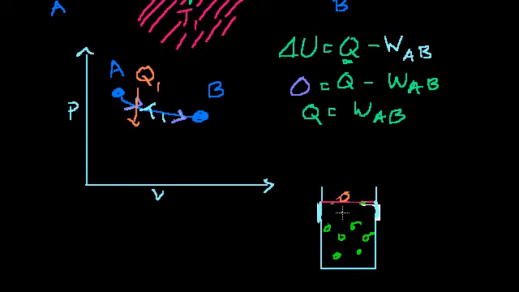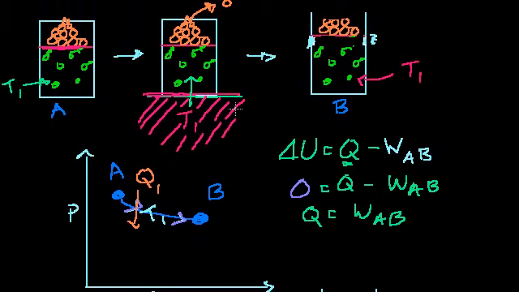And then I have some more. I shouldn't add particles, but my volume has increased a good bit. My pressure will have gone down. They're going to bump into the walls less. And because I removed the reservoir, what's going to happen to the temperature? My temperature is going to go down. This was an adiabatic process.